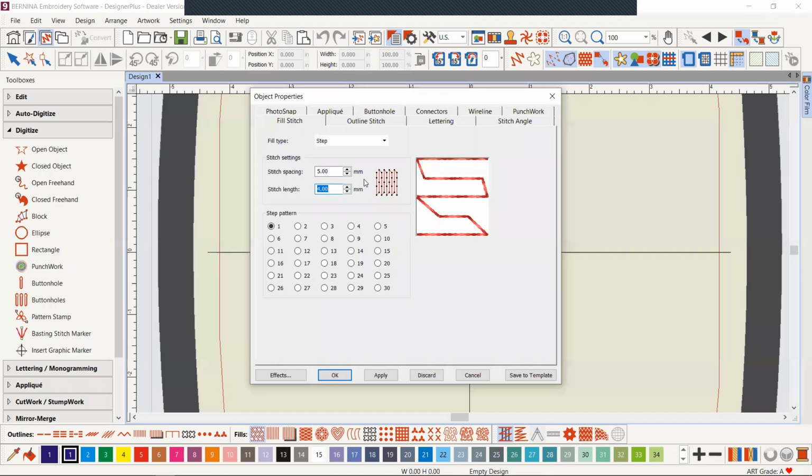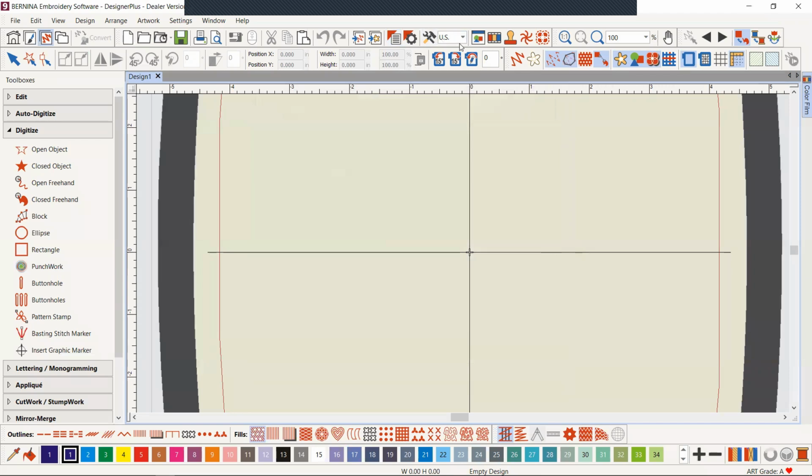Now, this is for a step stitch, so you might not want to put 5 millimeters for a step stitch there, but it's nice. You can always put 5 mm, and that will register as millimeters, or let's say 0.25 in, and hit enter or tab, and it's going to register. It's going to do the conversions for you. So again, I'm going to X out of here, but even though you're in a set default, and I like to keep it in US in inches, if there's ever a time that I need to type in millimeters, I just put mm after whatever I'm typing, and it's going to do that conversion for me.